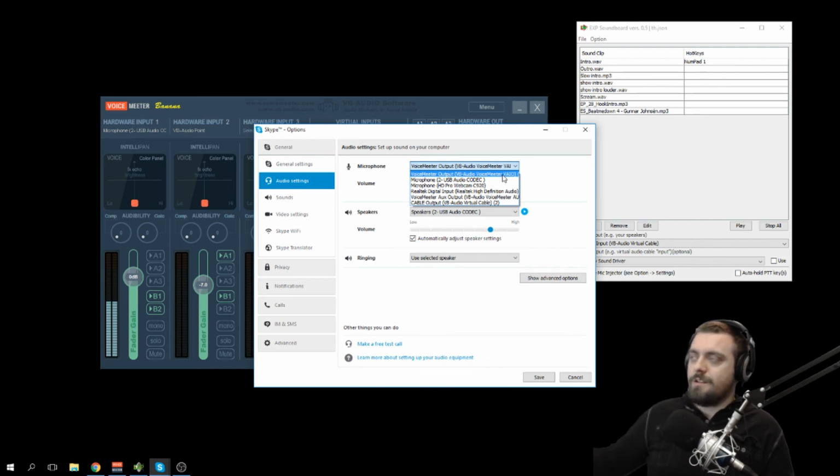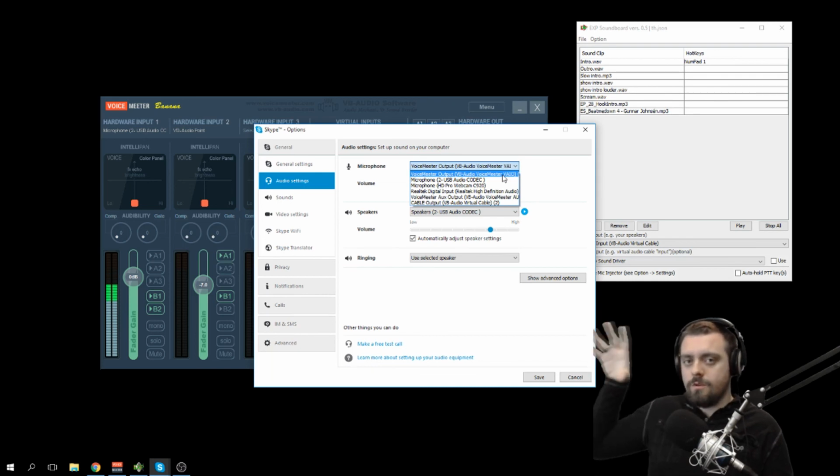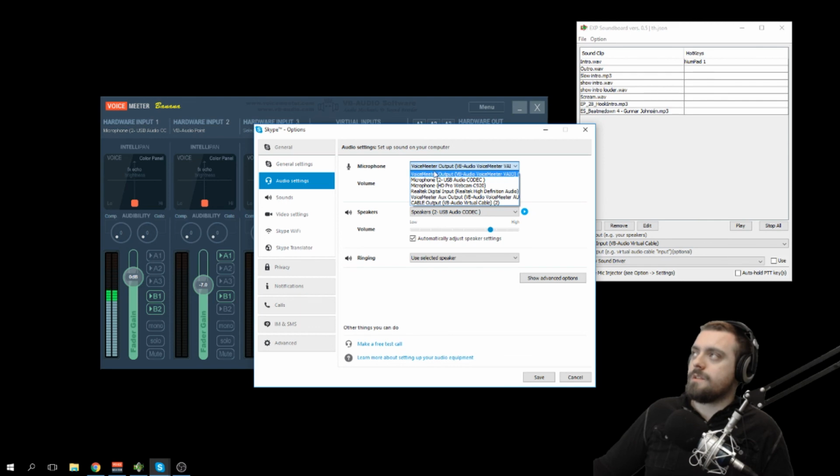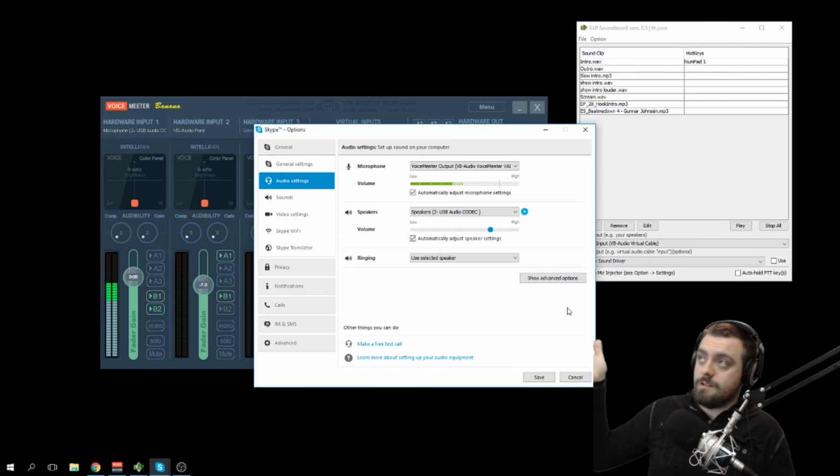Voice meter becomes your new audio settings essentially. So we'll select the voice meter output right there, and then just to show you guys that it's working, obviously when I talk, it's moving both this bar here to show my decibels and this bar here.